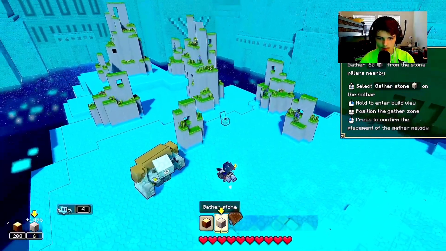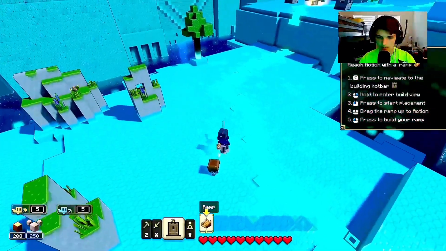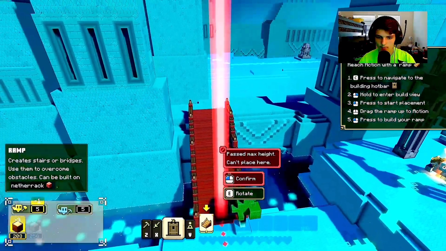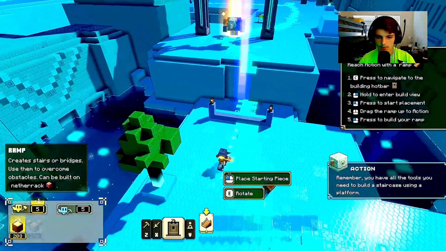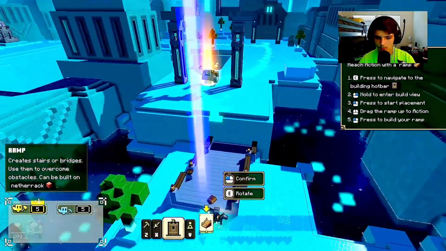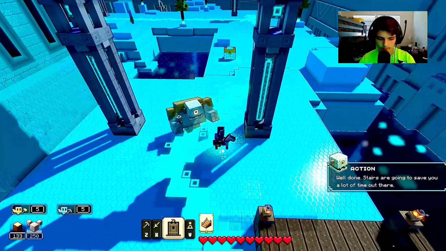Okay. I'm sorry, what's happening? To navigate. To build view. Okay. Oh, hold up. That's not where I was supposed to go. You have all the tools you need to build a staircase using a platform. Yep, I got you, bud. Right there, buddy. Alright, what's up? Well done. Stairs are going to save you a lot of time out there.